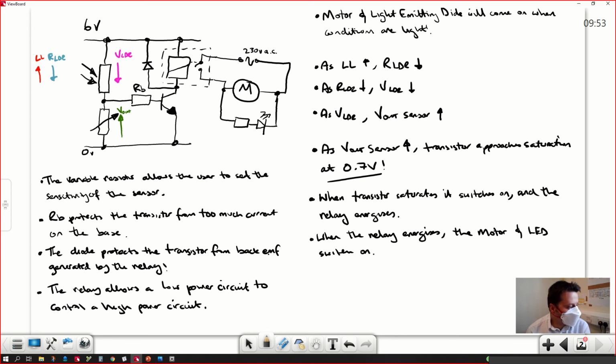Notice that the low energy circuit on the left hand side is not connected electrically to the high energy circuit. They're isolated from each other. Isolated is a word that we use in electronics and electrical theory to talk about two things that are not connected to each other. That dotted line is the only connection between those two circuits, and that little dotted line represents magnetism. That really is an electromagnetic device.